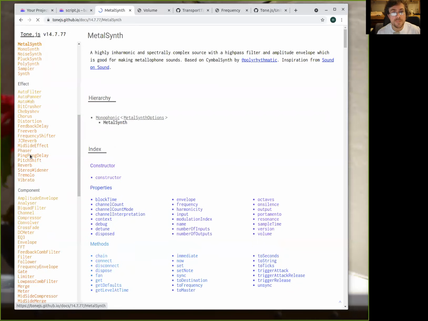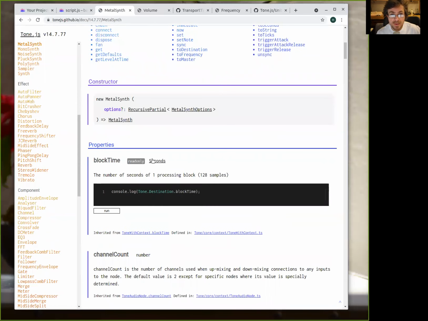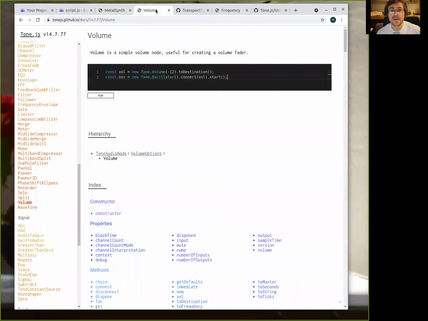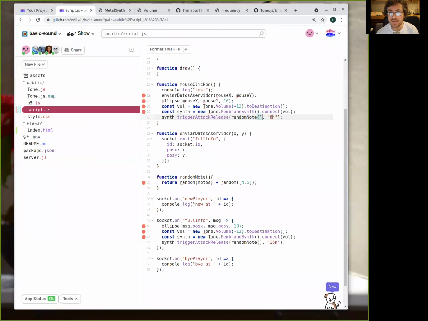Okay, this one, membrane synth. And in this membrane synth, we have here the seconds. We can use seconds or we can use units. So if we use seconds, okay, let's type here 5 seconds.